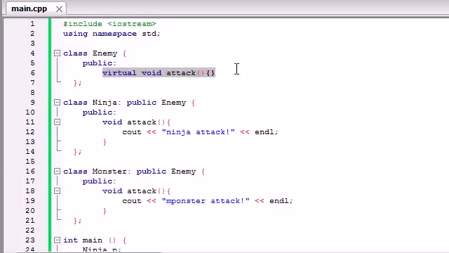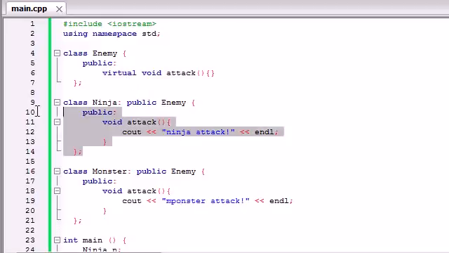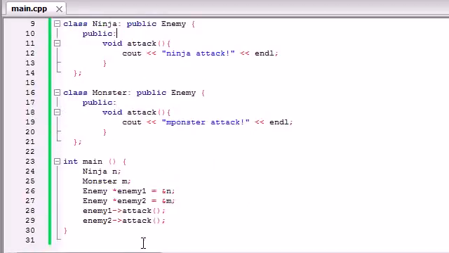So virtual functions are basically template functions, and any class that inherits virtual members, whether it's a variable or a function or anything virtual, is a polymorphic class. That is the idea behind polymorphism, that you can call this same function. Check it out. We're using an enemy object and we're calling the same attack function, but it has different results. That is the beauty behind polymorphism, that you can use the same function and produce different results.